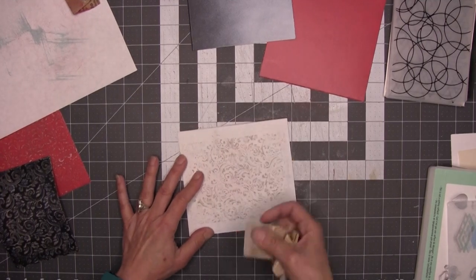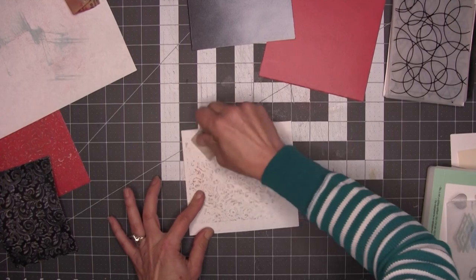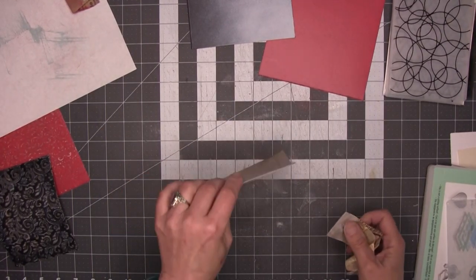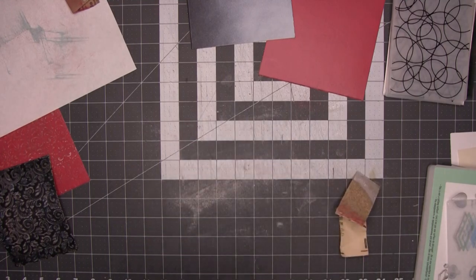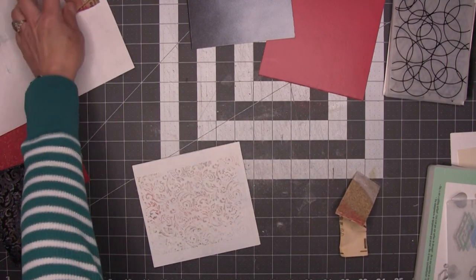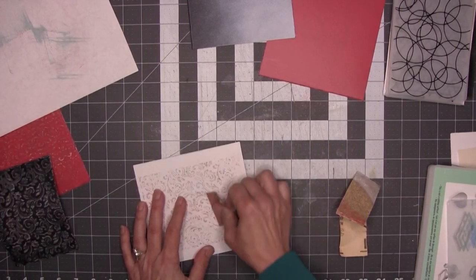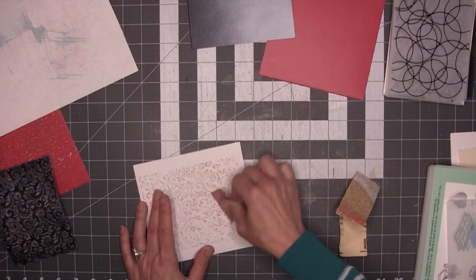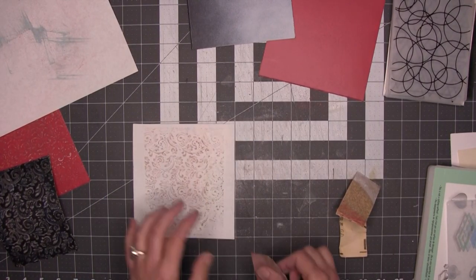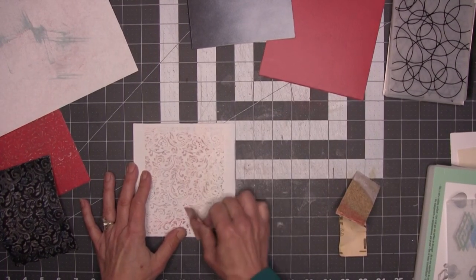Oh, I didn't put anything down. I will be back, Jimmy. Yeah, so if I go too hard, let's try it with the lighter sandpaper and see what we get. It's still very beautiful and definitely usable. It's just not quite as vibrant as the original version.